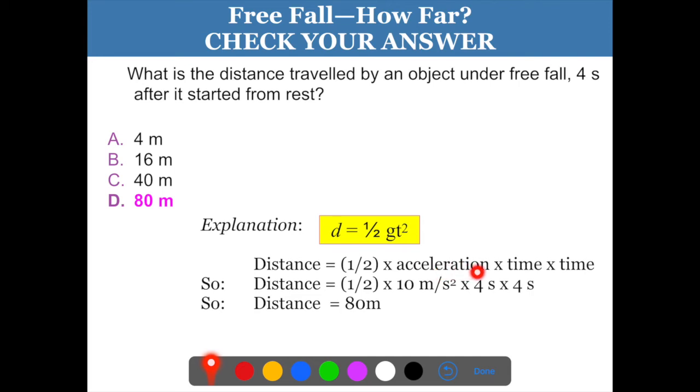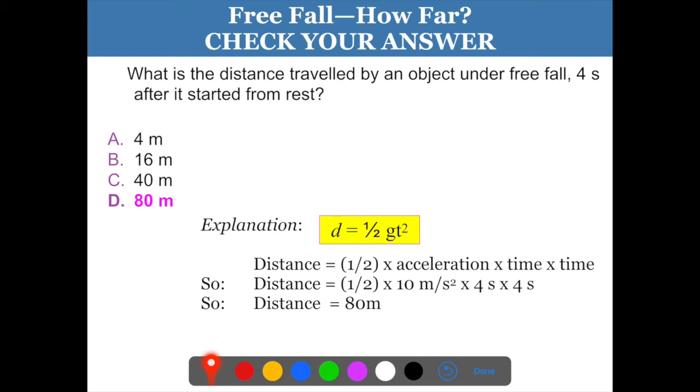That's 1/2 multiplied by the acceleration due to gravity multiplied by time. So t squared means that you need to multiply by time 2 times. I'm using again the approximation for g, which is 10 meters per second squared for convenience. And the time is 4 seconds because we want to find the distance after 4 seconds. And we do get a calculation of 80 meters.